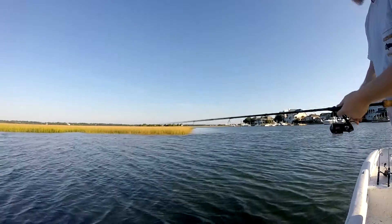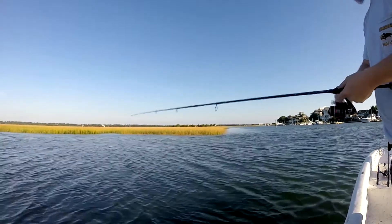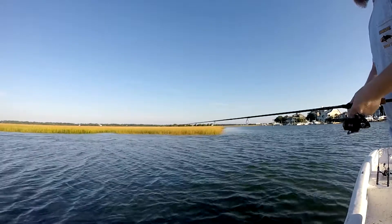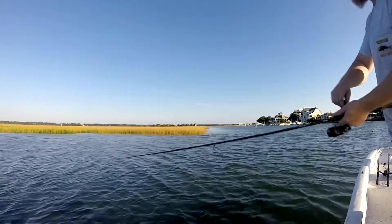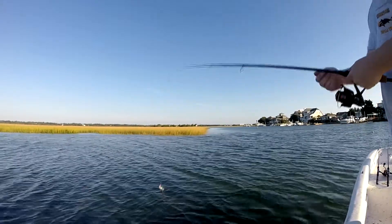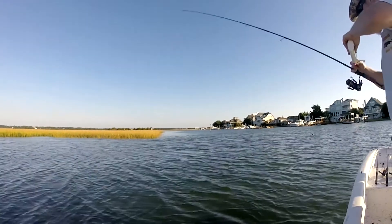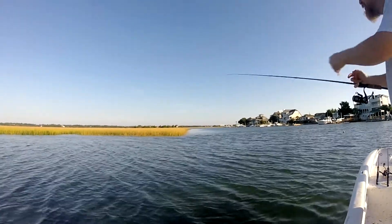I moved up to a small grass inlet, targeting that section right at the point — you can tell there's an eddy right behind it where the current is blowing past. I figured maybe some fish would be stacked up right there waiting for something to get washed by them. We got a couple of good strikes there but I think they were probably just lizard fish. I'm using the Z-Man glow shrimp on a quarter-ounce jig head with Procure gel on there to give it a little extra effect.